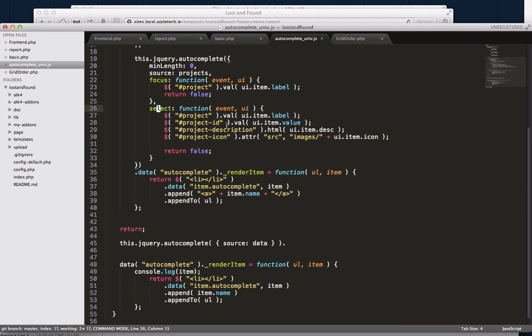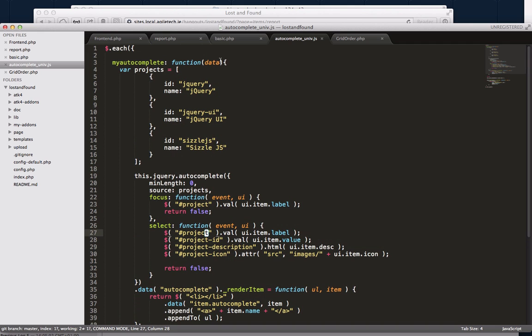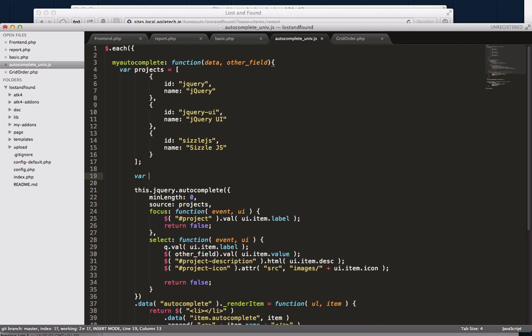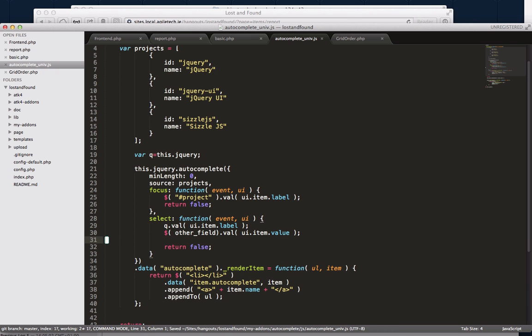And when it is selected, basically we need to find the other field. Well, let's specify the other field here. And we don't need the description icon. We can get rid of those.